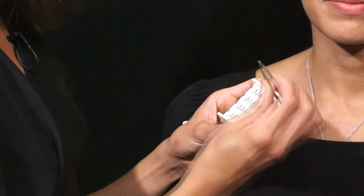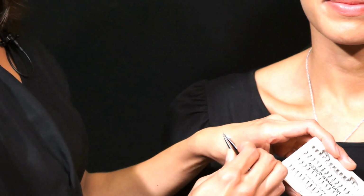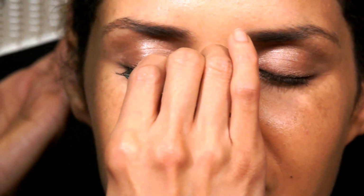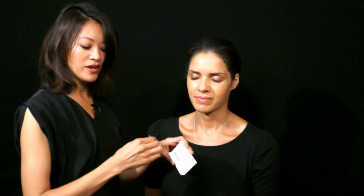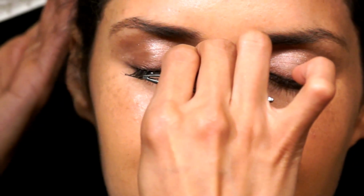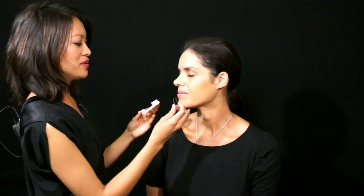Again, pull off one little cluster, dip a little bit of the edge into the glue because it's nice and tacky now, and then just make sure you go right behind the lash line. So that's two. I'm going to put two more. You can wear these all day, all night, but I never recommend going to sleep with them. You want to make sure you wash your face. As much as we love them, we do have to take them off once in a while. I'm going to do the other eye.